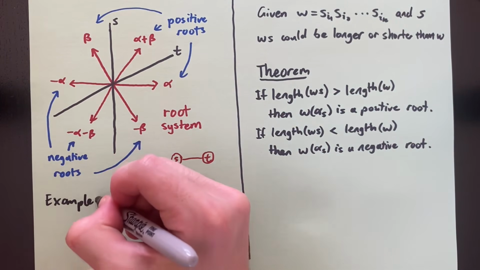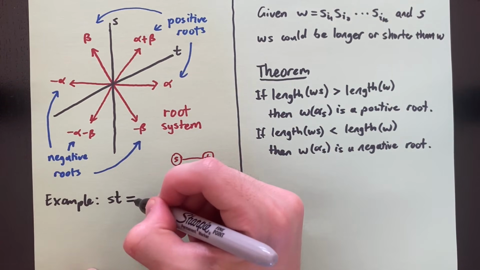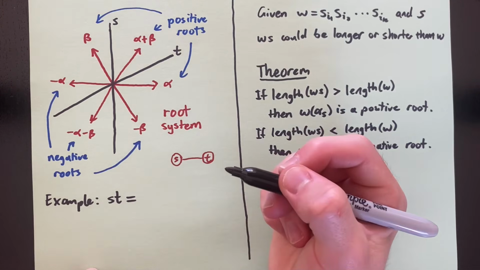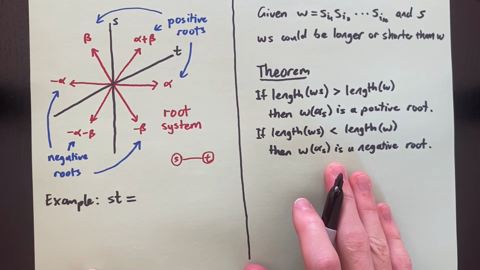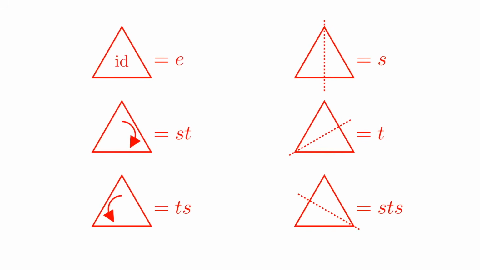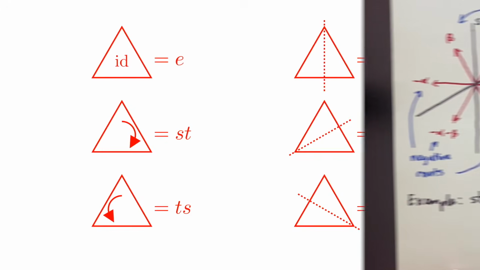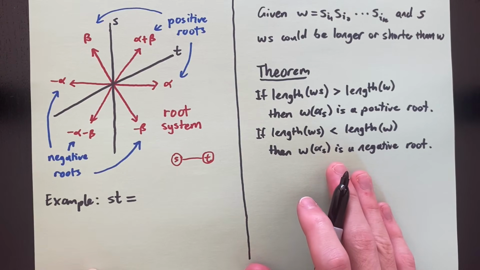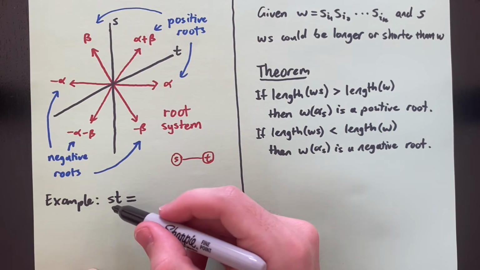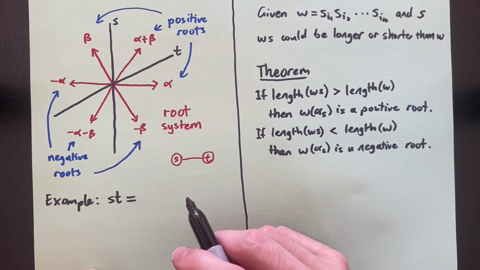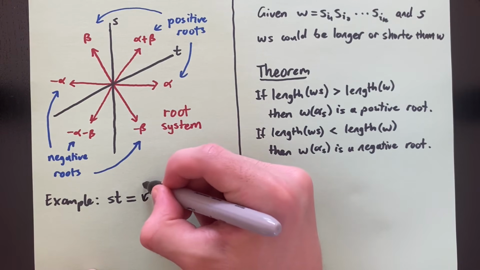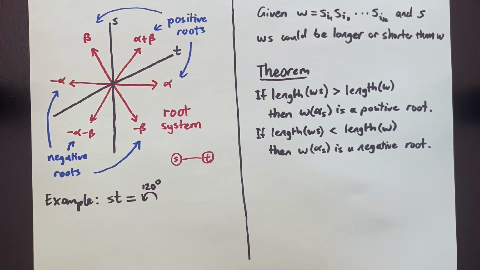a rotation by 120 degrees clockwise? Or is it counterclockwise? Okay, caveat number 2. I realize now that in the previous video I was reading off the reflections left to right, so s followed by t, but in the literature it's actually more common to go right to left, because that's the direction in which you evaluate functions. I mean, it doesn't matter as long as you're consistent, but Humphreys goes right to left, so I will too. That means st is a counterclockwise rotation.